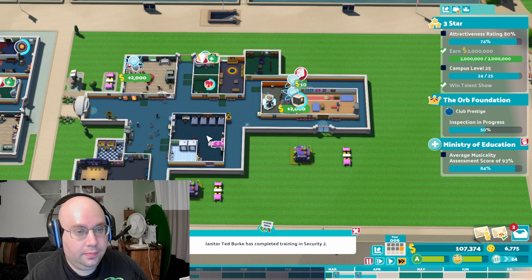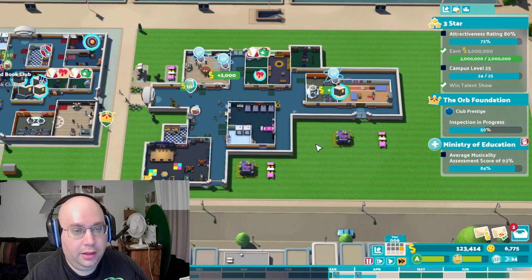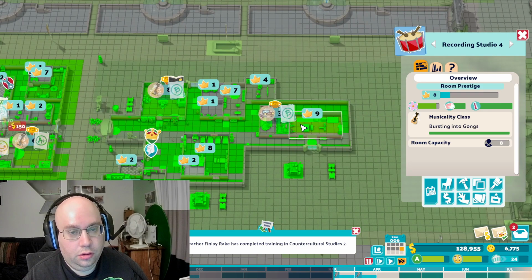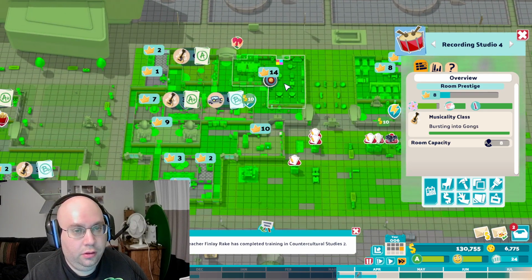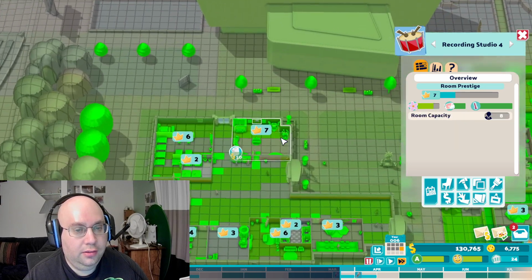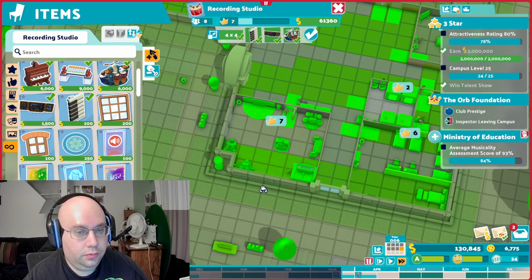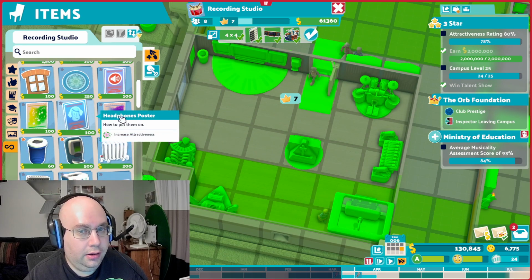Let's see. I'm just trying to think of what I could throw in that would really help out the room quite a bit. So room prestige level is 8. Let's just quickly do a check. So 3 for the, 14 for the student union over there, 7 for this room. Let's see about quickly giving a couple of upgrades to this room. Alright, so what can I really add?